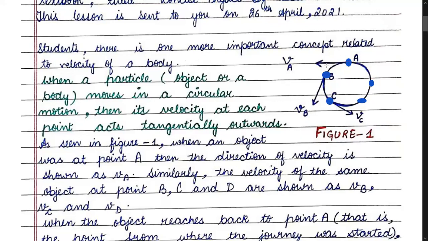Now, what is tangent? Tangent is a line which just touches one point of a circle. It only touches the circle from one point. So, when the particle is at A, this is the tangent. When the particle is at point B, this is the tangent. Point C, this is the tangent. Again D, the tangent will be in this direction. E, the tangent is in this direction. So children, what is tangent? A line touching the circle at a single point.